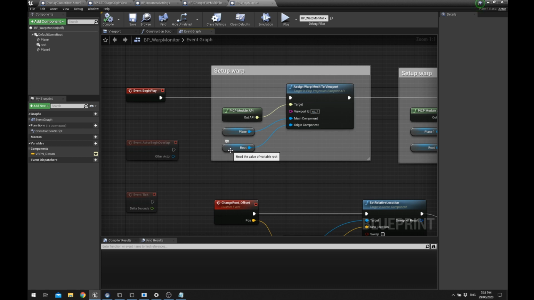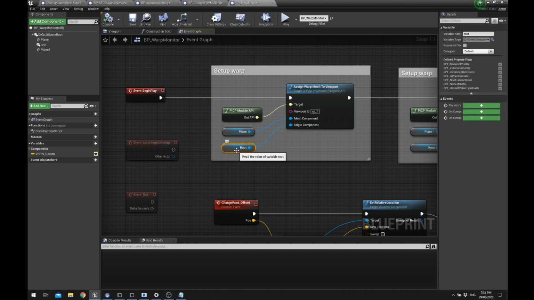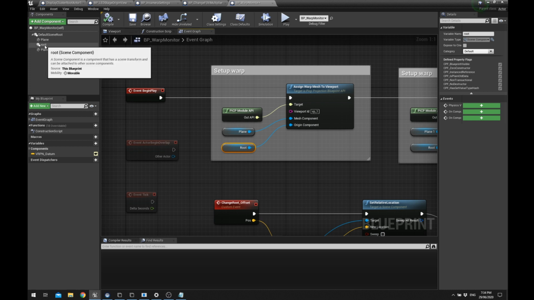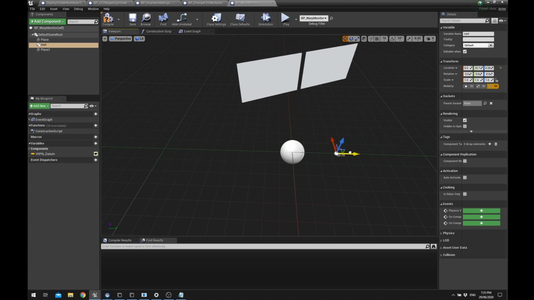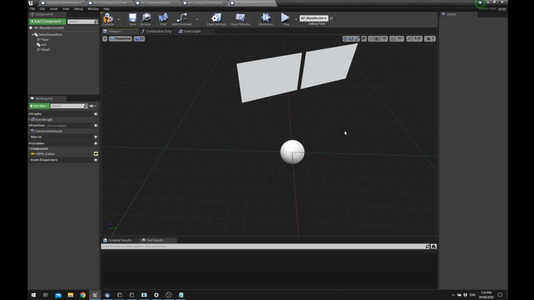And it's saying, what is my root component? You don't need to have this root component if all your measurements are right and you don't need to move anything. It's really not going to do much at all. But where it can come in is, and this is where I got a little bit confused to begin with, if this is all a child of that root and I move that root around and these move with it, nothing has changed about the hierarchy. They're still the same distances from each other.